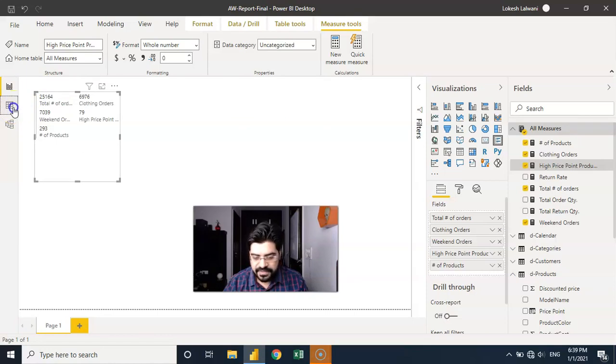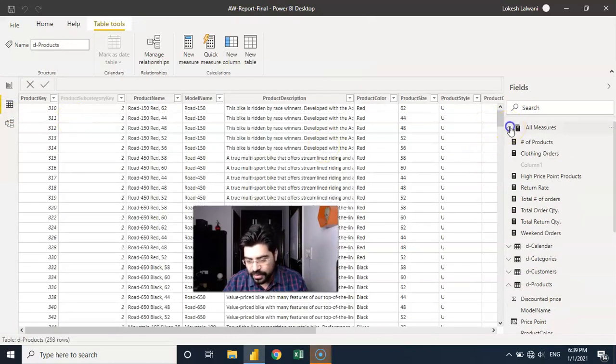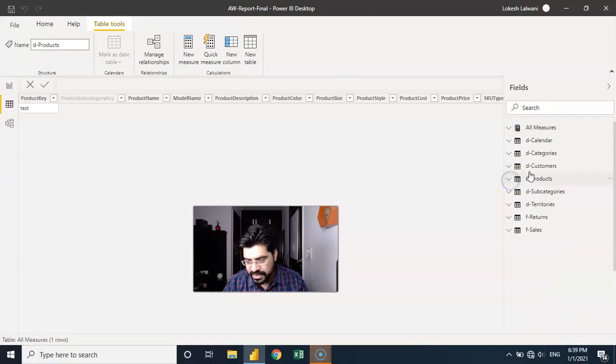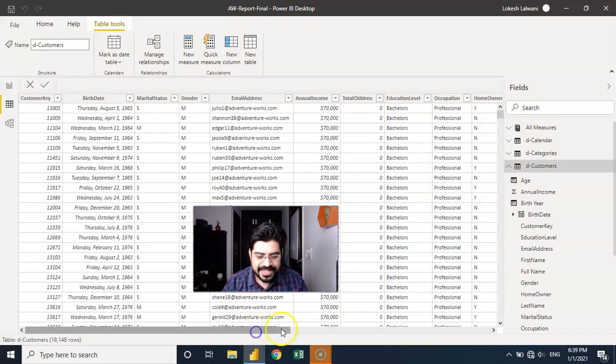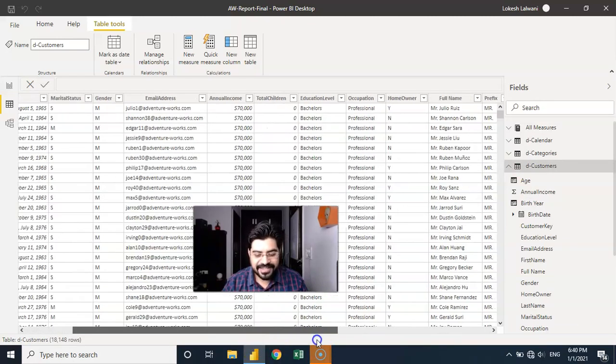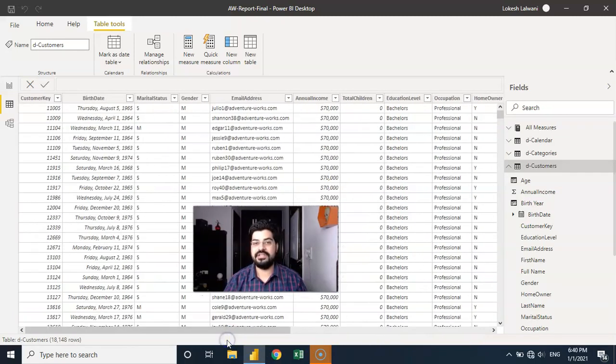So suppose in this table, we have all the customers, right? If I take you to the customers table, we have the list of all the customers. What I need is I want to actually create an entire table that serves a particular purpose here. Suppose this company is about to launch a new product and they are looking for the target audience, right? So they also want to see from the list of existing customers whether a few of these customers would become their target customer or not, based on the parameters they have decided.